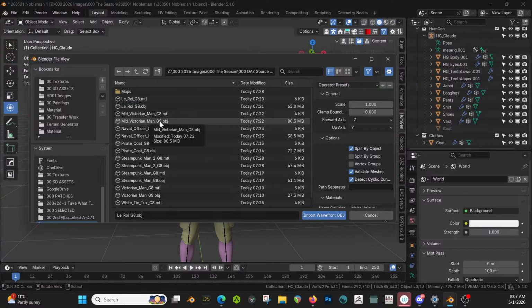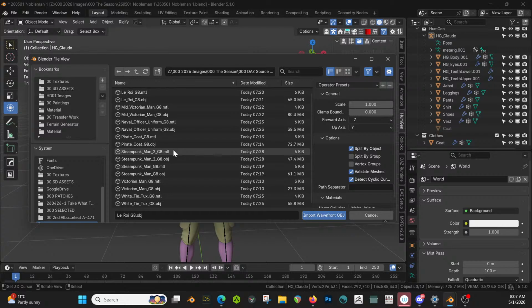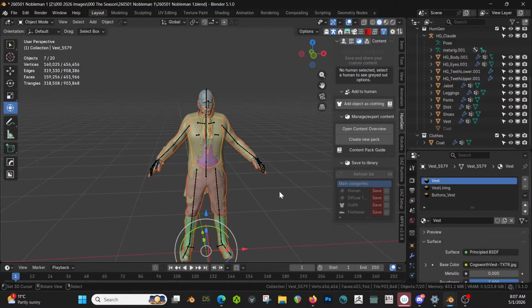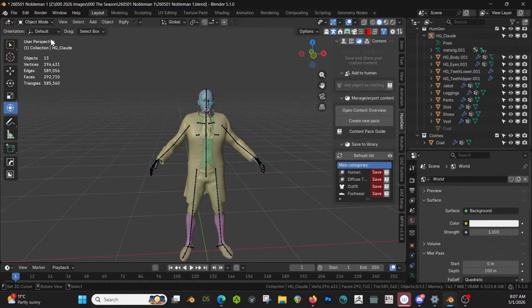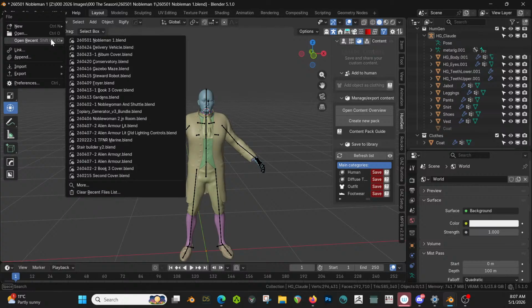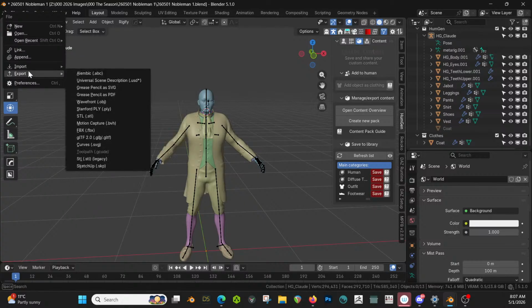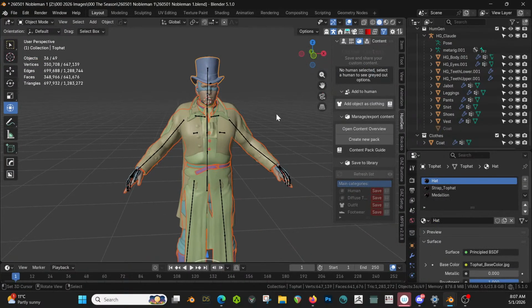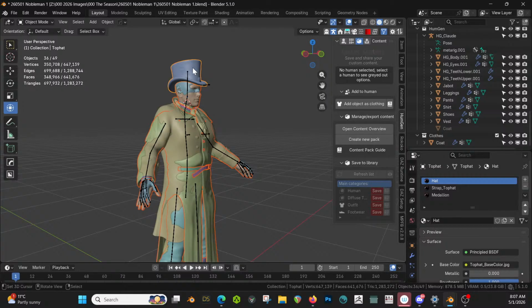Some of these guys do. I don't know that I liked his hat. I'm trying to remember. Let's see what this guy's hat looked like. I don't remember. He did not have a hat. I think he was this guy. He had a hat. Cool.